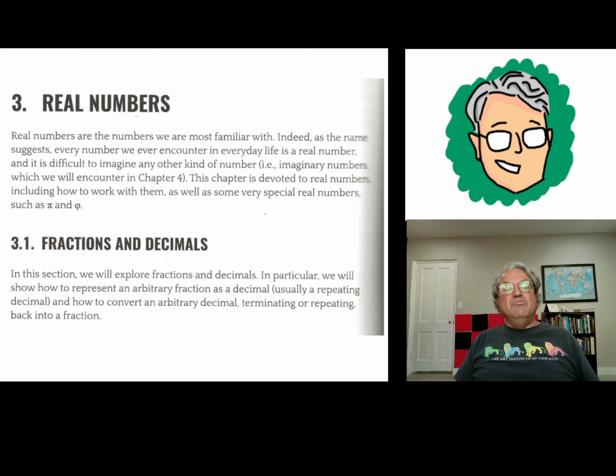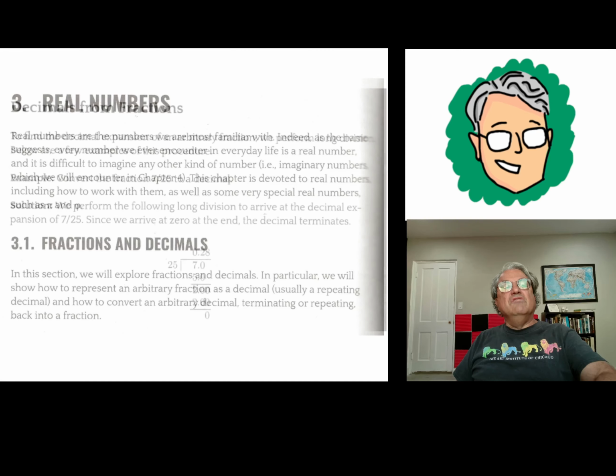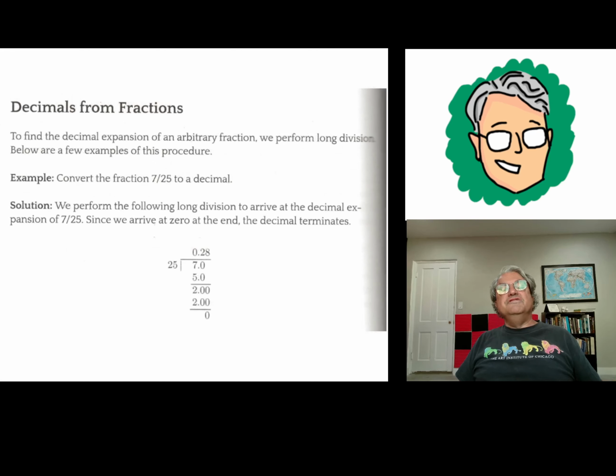Anyway, I am going to talk about how to convert from fractions to decimals. So let's begin with that. I'm going to go over 3 examples here. So in the first example, suppose we want to calculate the decimal representation of 7 over 25. The fraction 7/25, if you like.